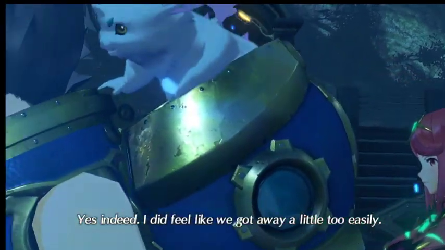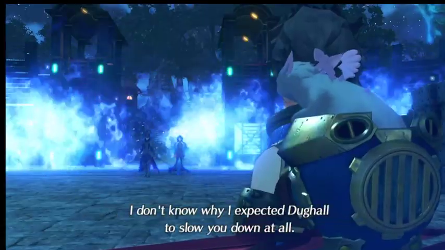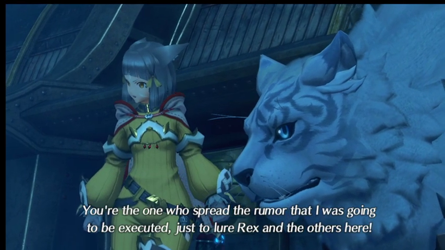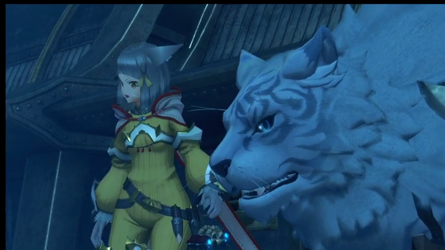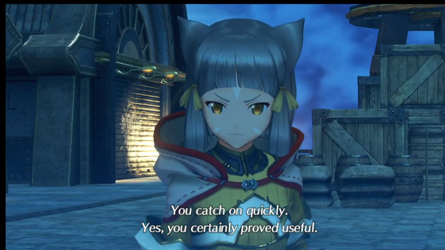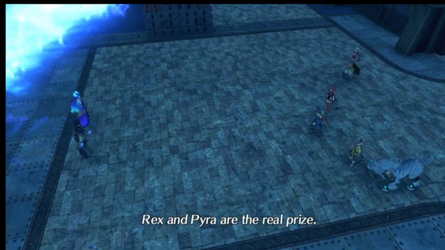Yes, indeed. I did feel like we got away. Yeah, I did say. Morag is one of my favorite characters. To slow you down at all. It was you, right? You're the one who spread the rumor that I was going to be executed, just to lure Rex and the others here. You catch on quickly. Yes, you certainly proved useful. However, Rex and Pyra are the real prize.